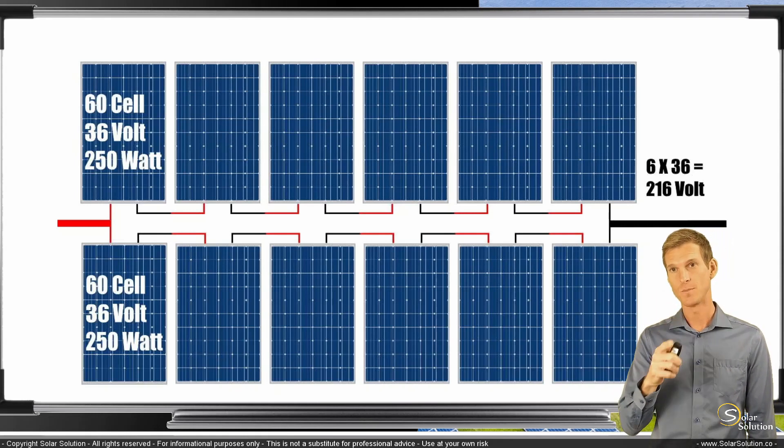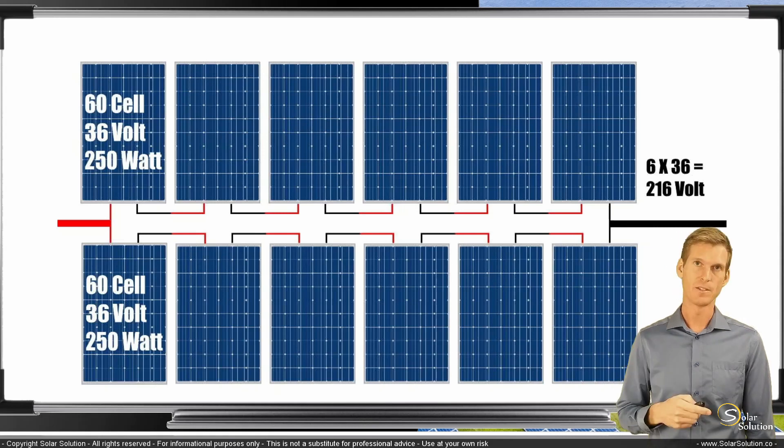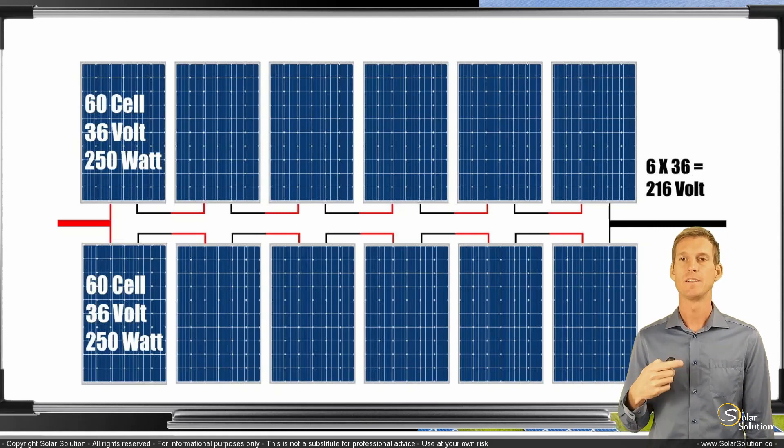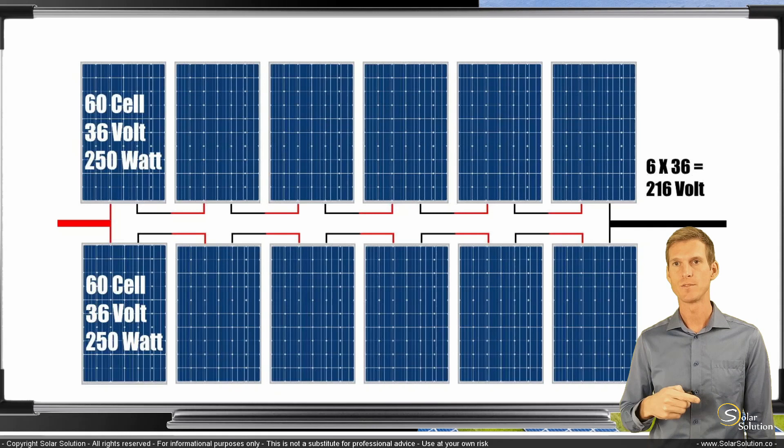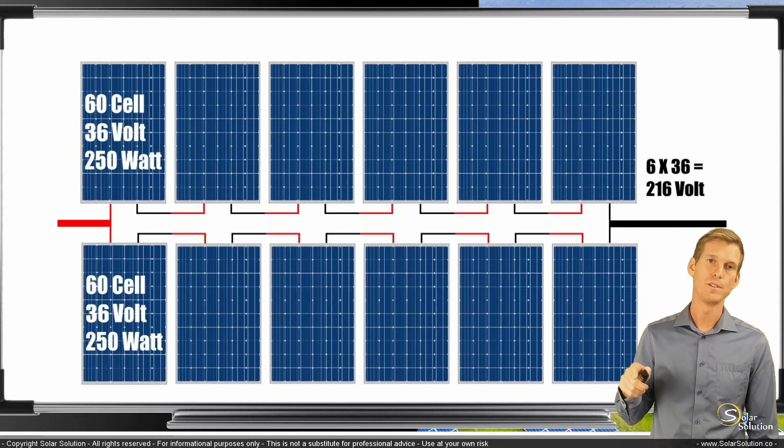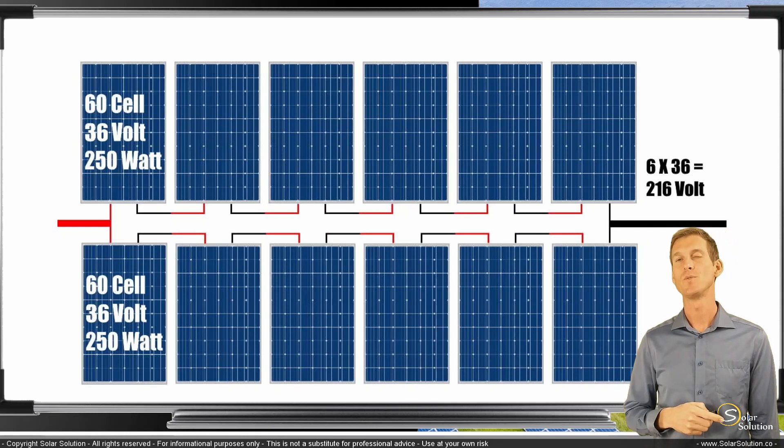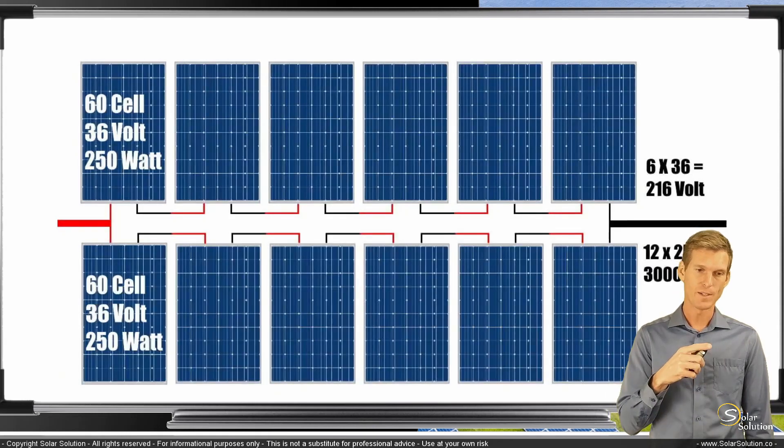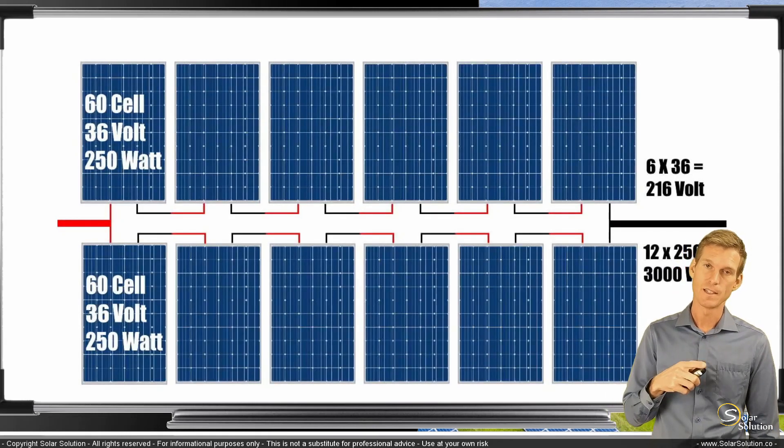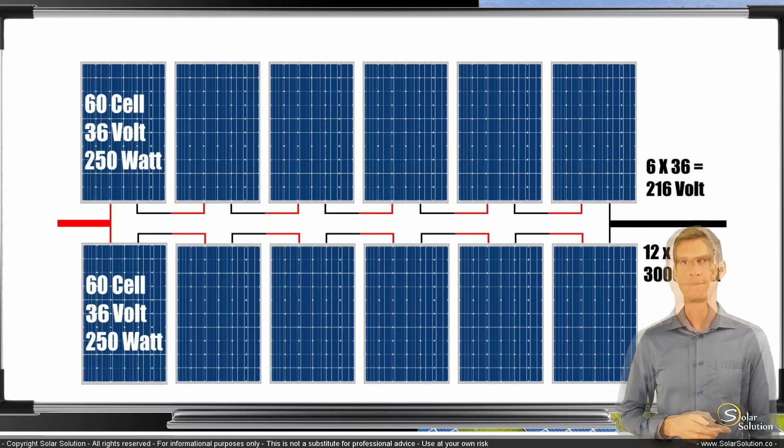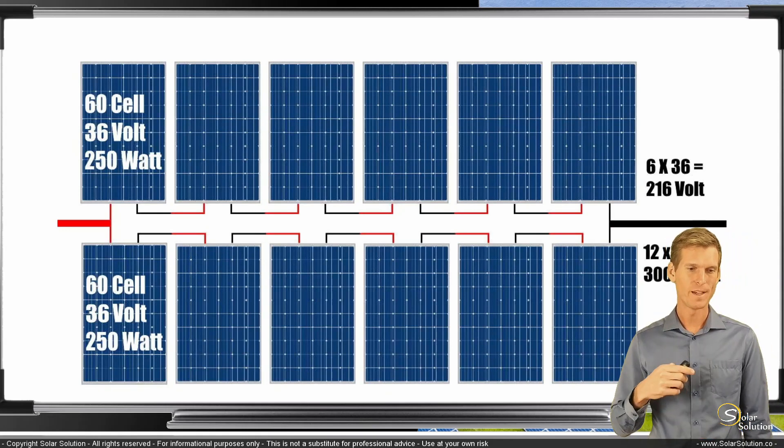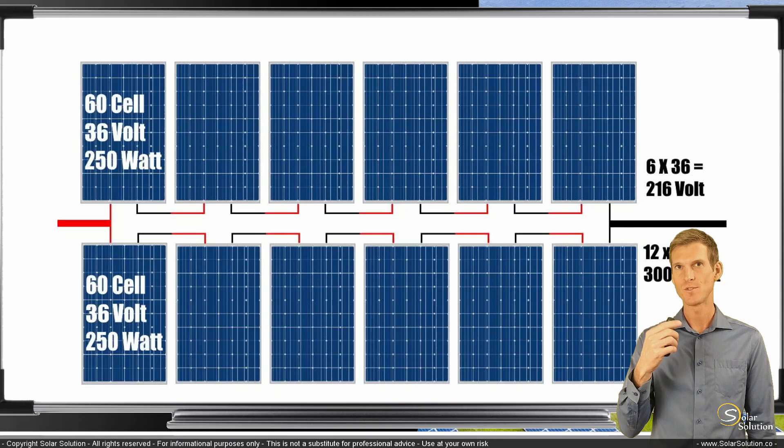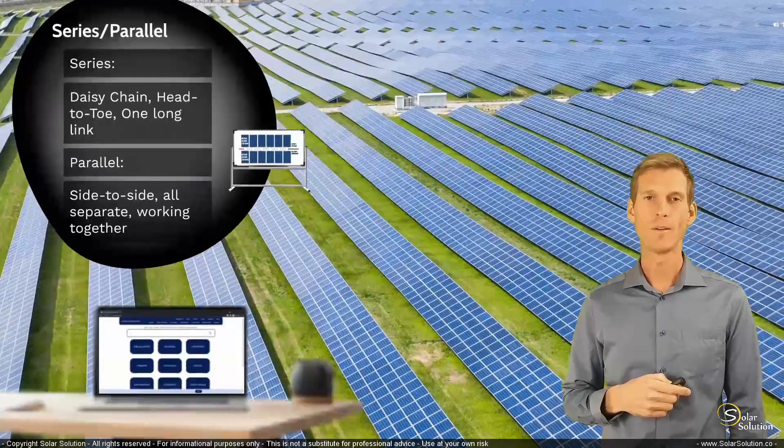The total power output of the 12 panels does increase. It's twice as high as the combined power output of the six panels. So the combined power output of the 12 panels is 12 times 250 watts equals 3000 watts of theoretical power output under standard test conditions for the complete array. Now that was just a quick run through of a typical system that includes both series and parallel wiring configuration.